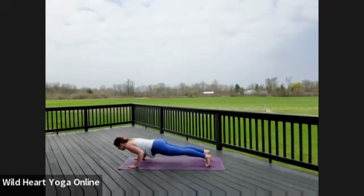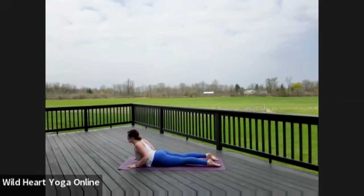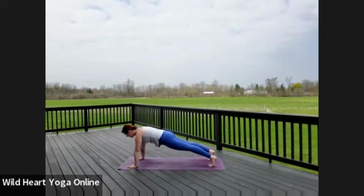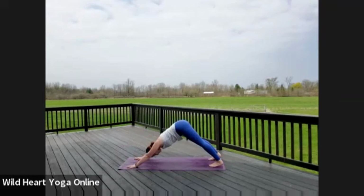Maybe for this first one, you can exhale your knees down or come all the way down to your belly. Untuck the toes, press through the tops of the feet, roll the shoulders, lift your chest, find a little baby cobra. Exhale, lower your chest to the floor. Tuck your toes, press up, hands and knees or straight to plank. And then exhale, lifting through the core, lift your hips up and back, downward facing dog.